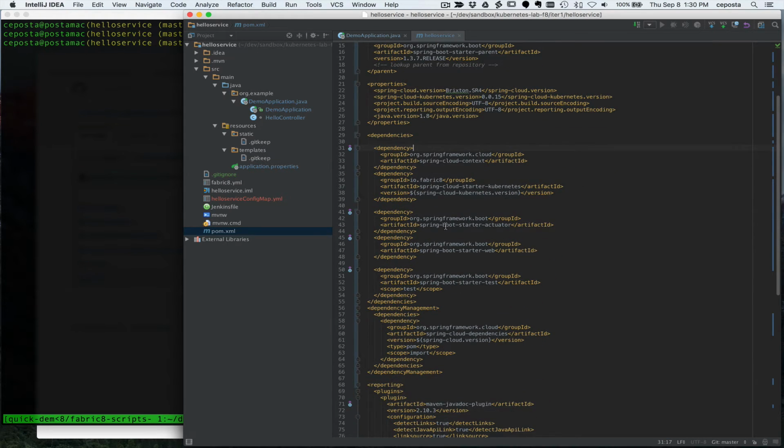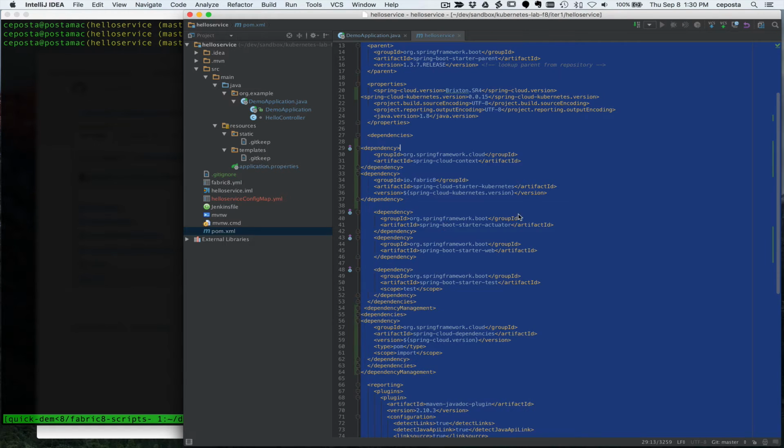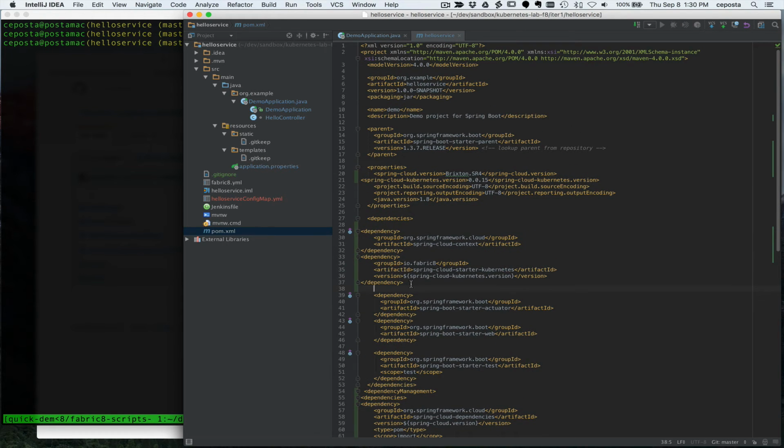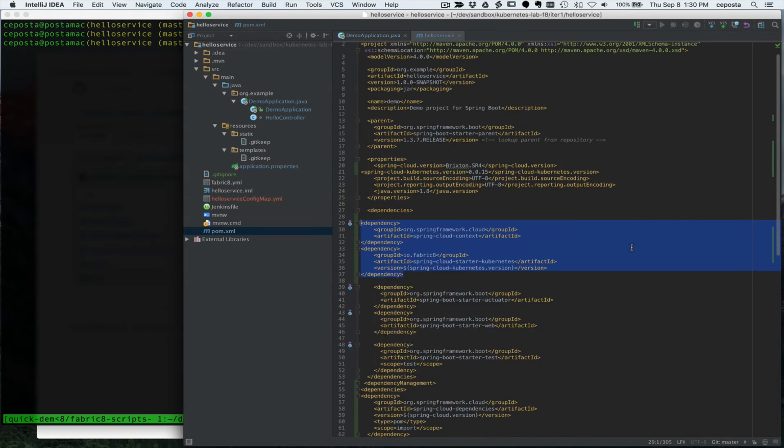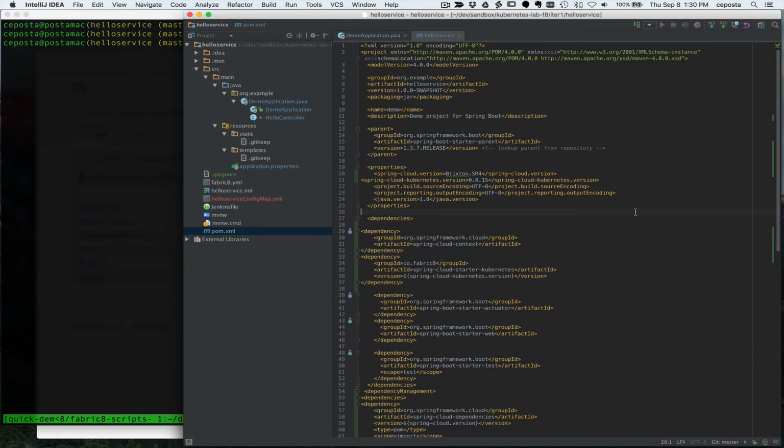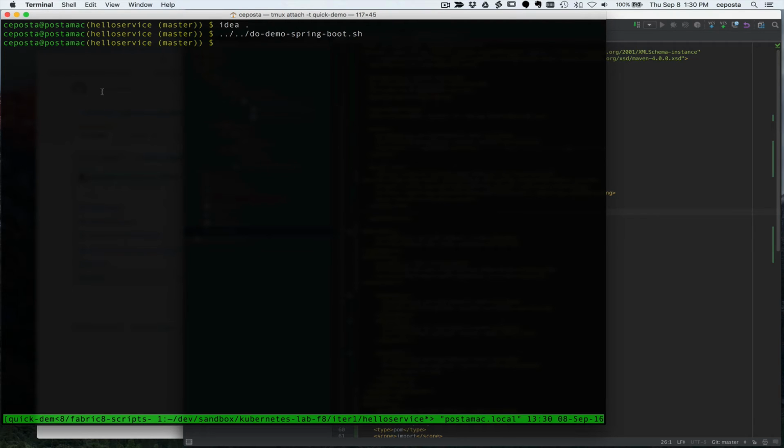And I'll see if we can undo that so we can see exactly what we changed. We added Spring Cloud. This will be useful for another demo. I won't go into that too much, but we did add some Spring Cloud Kubernetes functionality to our app here. So this looks all good to me. So why don't we come over here and run it?